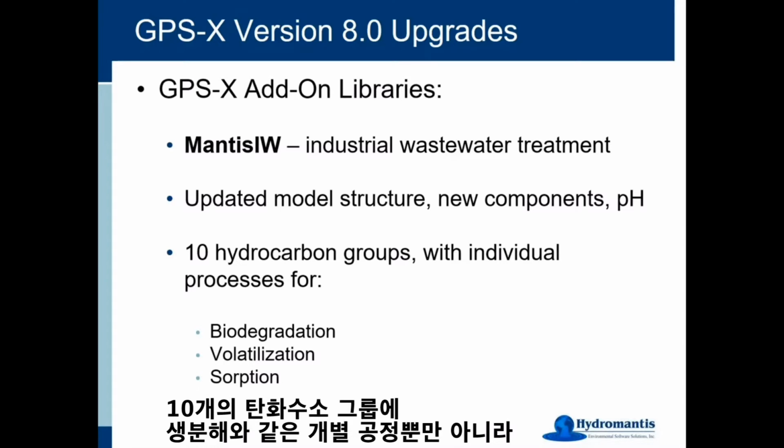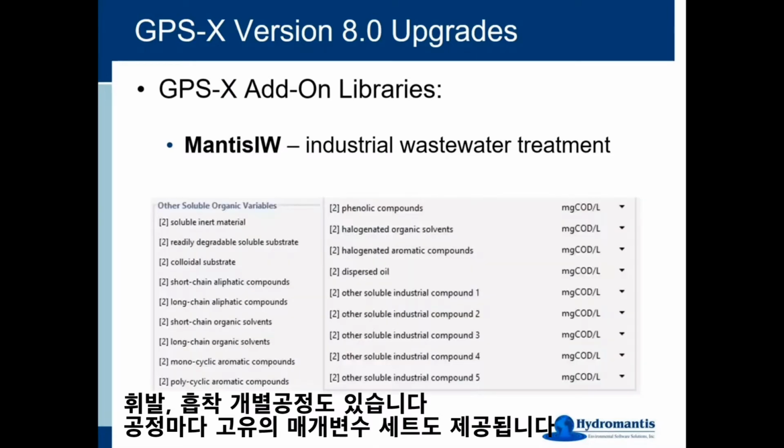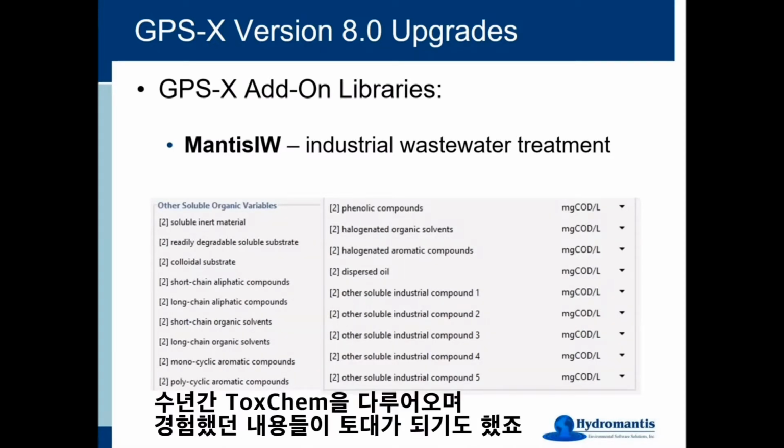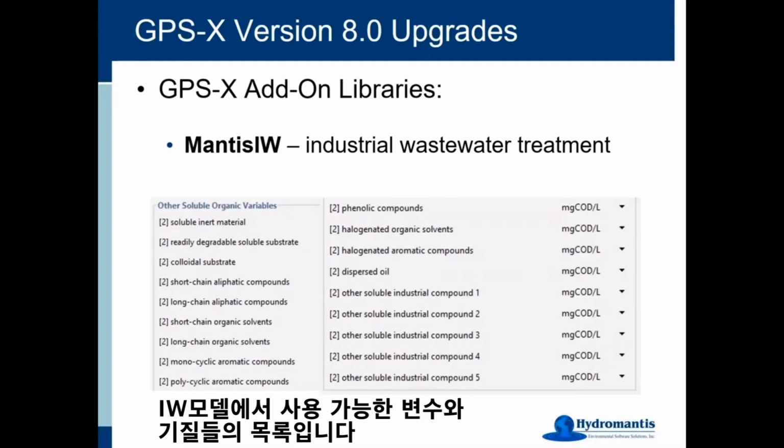And each one of those is undergoing biodegradation, as you would normally expect in these models that we have, the volatilization and actually sorption for each of those. And they all have their own individual sets of parameters that describe that. So in that way, it's actually somewhat taking from the information that we've learned over the years from our ToxChem package, being able to use that type of approach combined with the Mantis 2 modeling sophistication that we have in GPSX.